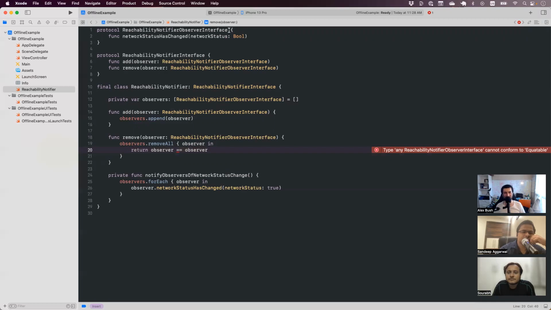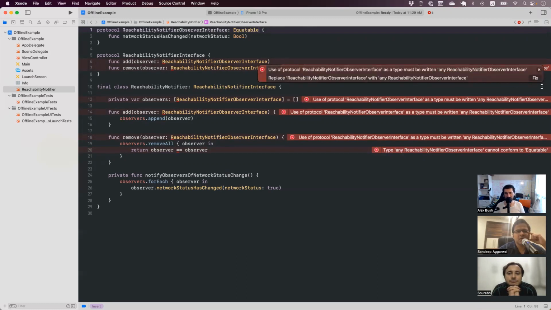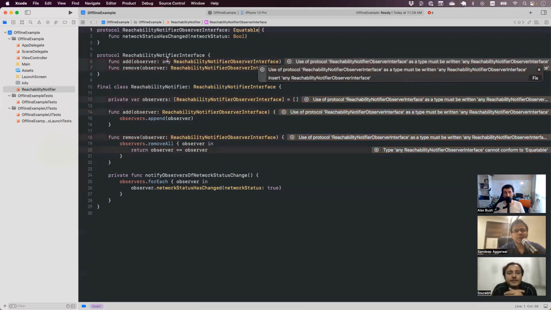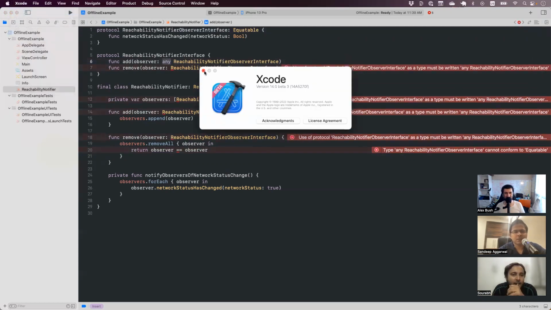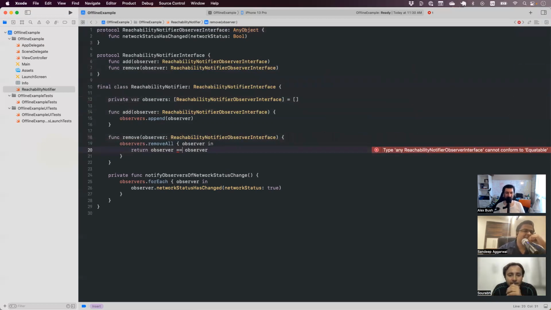Now this whole thing starts. Oh, it has to be Equatable. Whatever. What if we call it AnyObject? Will it shut up? What if we just call it Equatable instead of AnyObject? Well, then we'll be forced to make view models Equatable, won't we? No, because view models will just conform to this observer interface. Yeah, that's it. Oh my God, but why? This might be some new issue, because I have a beta version of this. I don't want to put Equatable. I think this problem must have been resolved. Why doesn't it work though? I don't know. Would you like to switch to the old Xcode?